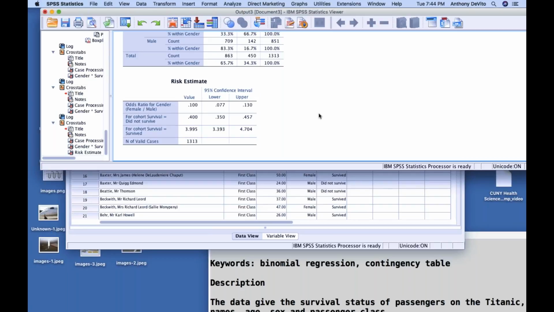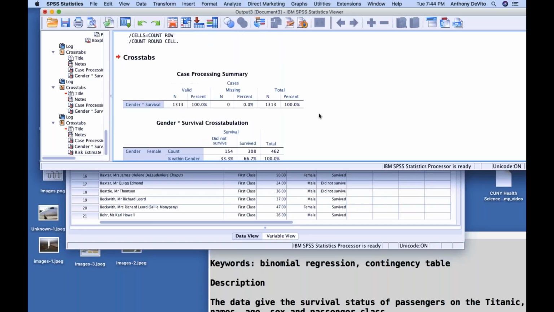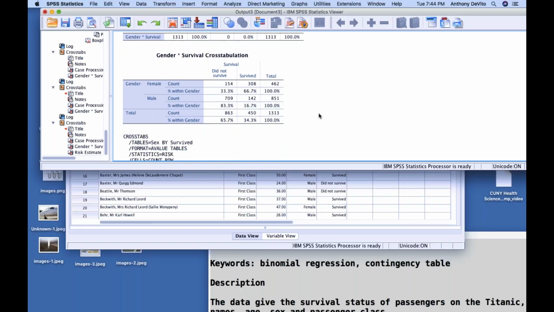You're 1/10 as likely to perish if you were female on this boat than if you were male on this boat. From the risk ratio, the way we calculated it before, it was 40%. In other words, your risk was 40% of the risk for males, which would have been 2.5 times. It's a little bit hard to interpret because of the way we set this up. You can see did not survive is over here and survived is over here. It really would have been easier to understand if survived were here and did not survive were here.